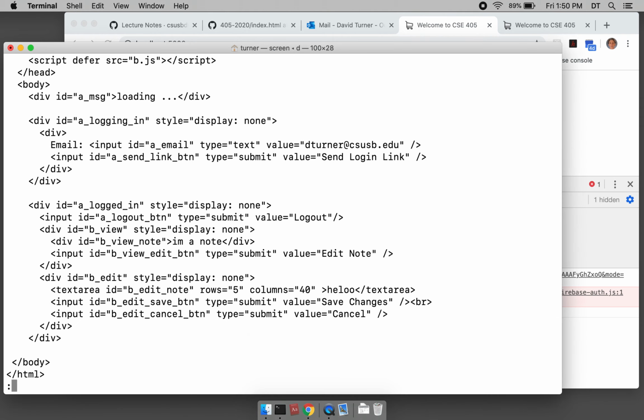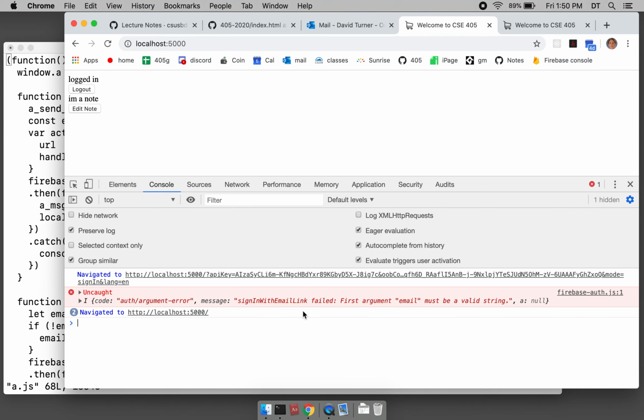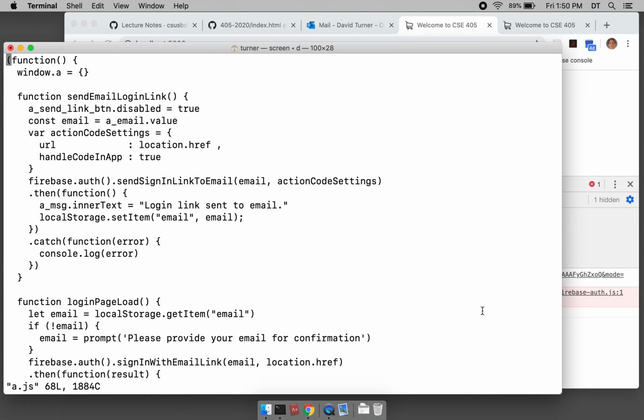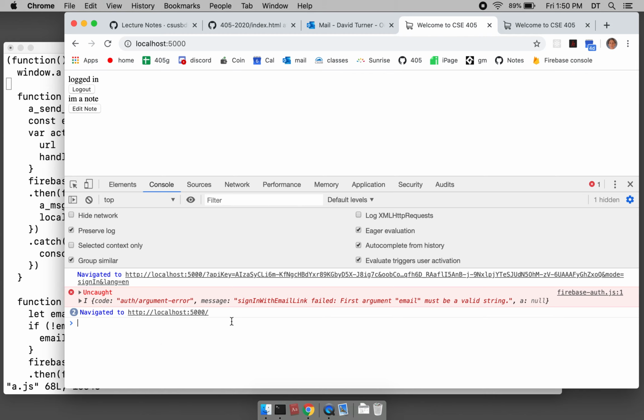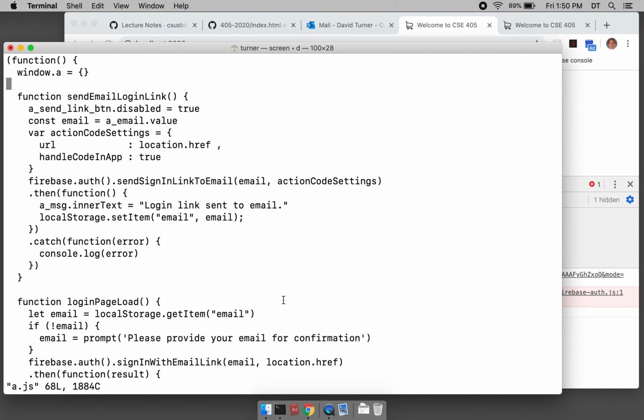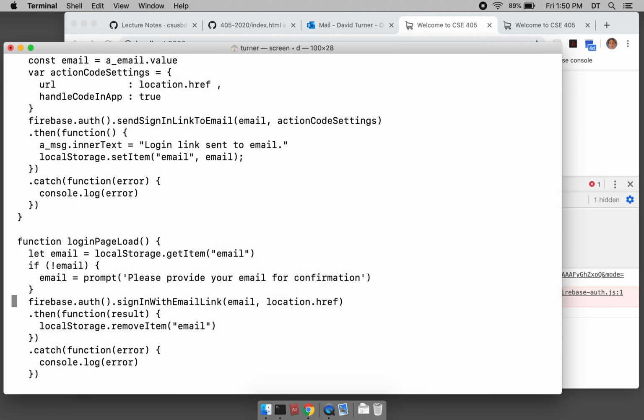So why is that? Sign in with email link. First argument email must be a valid string. So why is that? So it's sign in with email link. Sign in with email link right here.